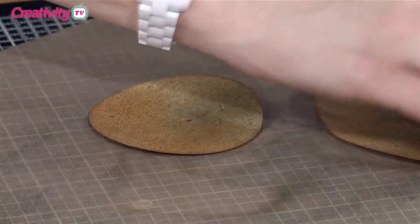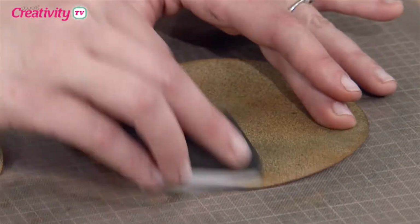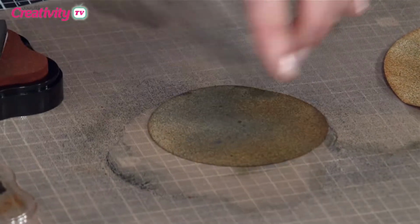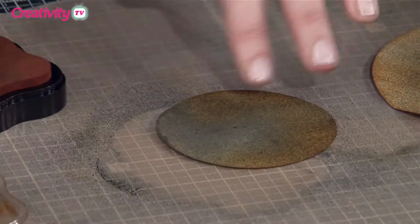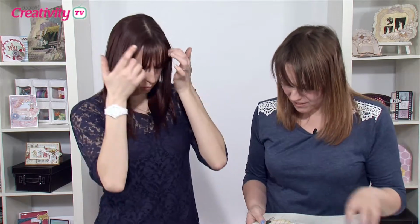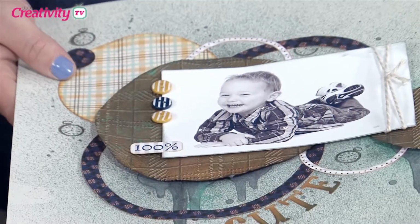So now I've done that, what I'm going to do a second time is add a little bit more ink. Like I say, you can see that shimmer in there, which really gives it the metal effect. Really catches the light, doesn't it? And we're now going to emboss this beautiful, I think it's a bit like a metal grill or a metal tray.